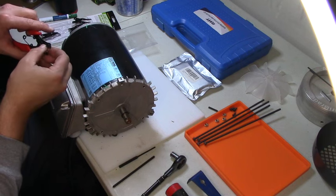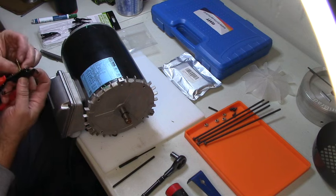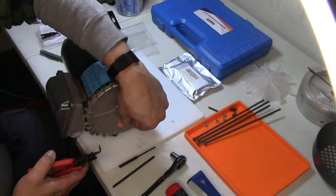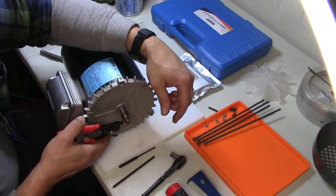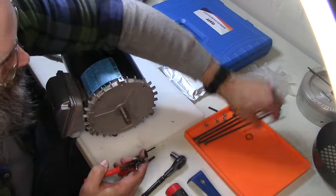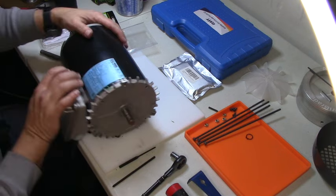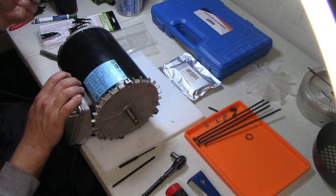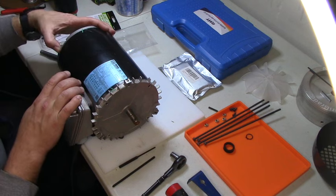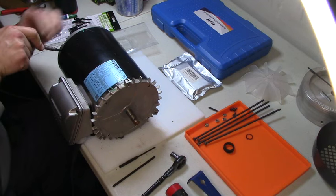Hold on. All right, there we go. There we go. There's a snap ring. All right, let's try this. Rubber thingy on the other end. Okay. Let's try this. Get that in there.